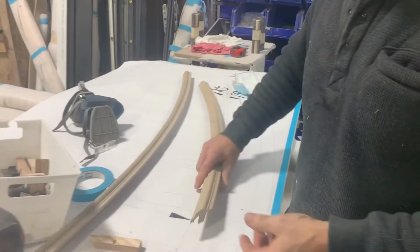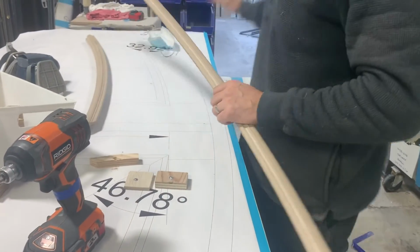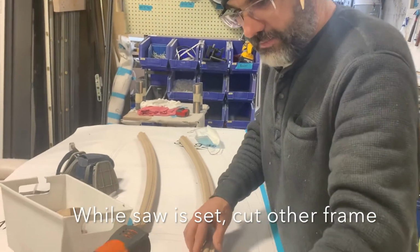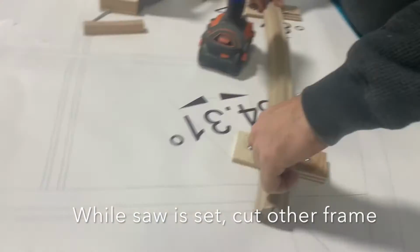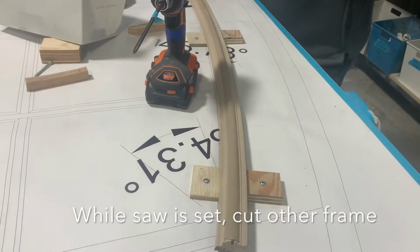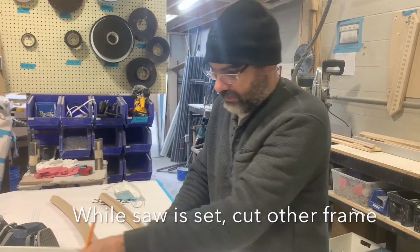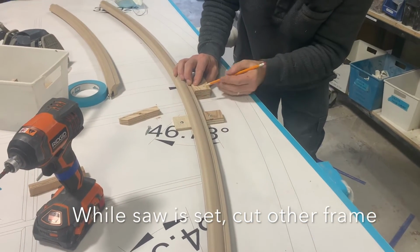We have an outside frame and we have an inside frame. So what we're going to do before we change that cut angle on the saw is we'll put the inside frame back on this jig that we've made, the clamping area here. We're going to do the same thing. We're going to mark out blocks for our frame.